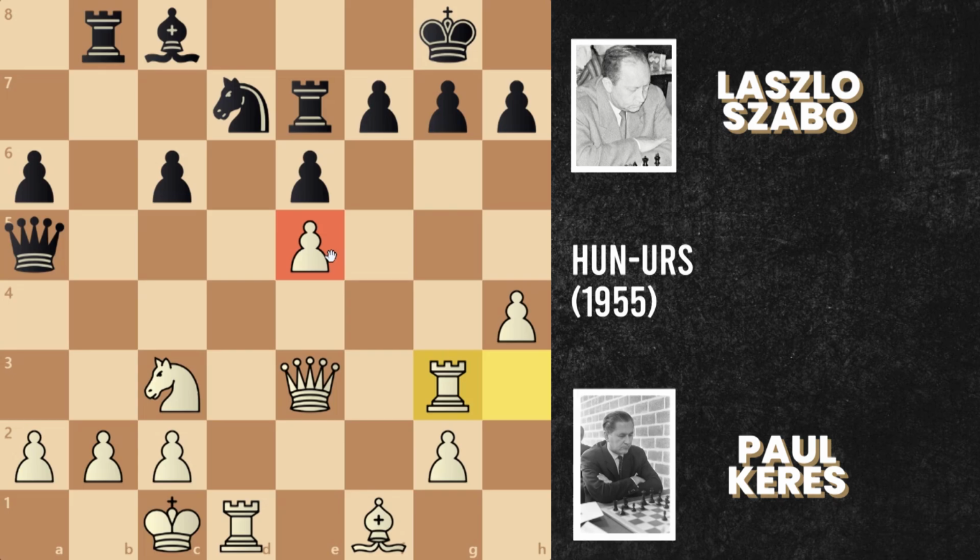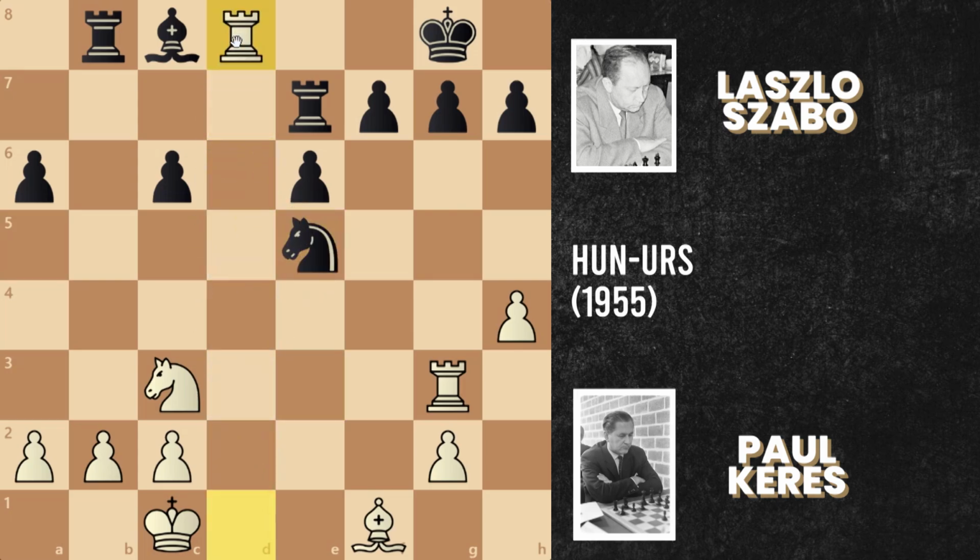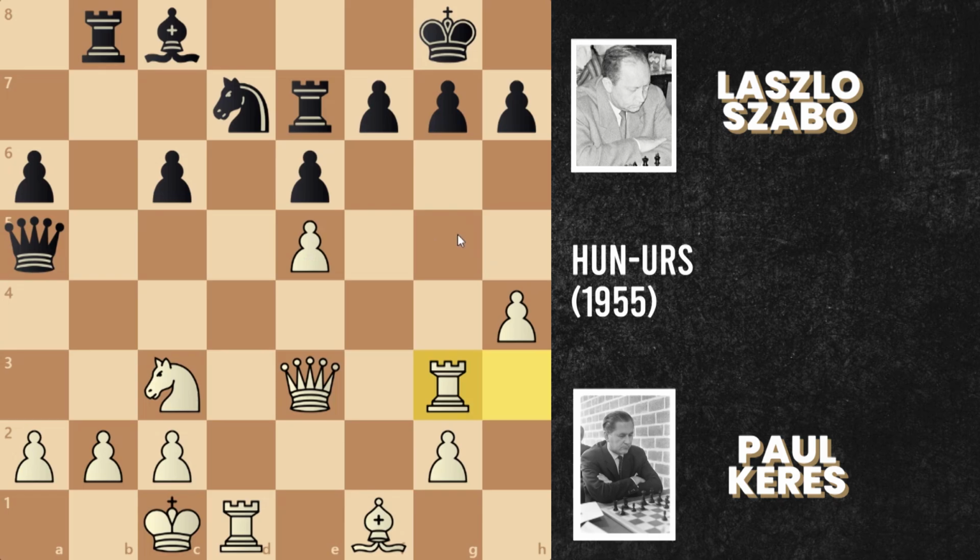Well, it's very simple. If in this position black plays queen captures on e5, then we will play queen captures on e5, and after knight captures on e5, rook to d8 is just winning for white, because now black is forced to play rook to e8, and after rook captures on e8, this is the back rank checkmate. That's the reason why after rook to g3, queen captures on e5 is not possible.